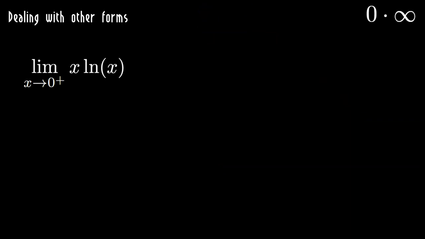0 times infinity. Let's look at the limit as x approaches 0 from the positive side of x times natural log of x. Positive side because you can't approach 0 from the negative side in the natural log. When we do this, I get 0 times infinity. When you have 0 times infinity, you're going to want to shove one of the functions to the bottom. Natural log almost never goes to the bottom. I'm sure I can find a counterexample, but right now I almost always never put it on the bottom.